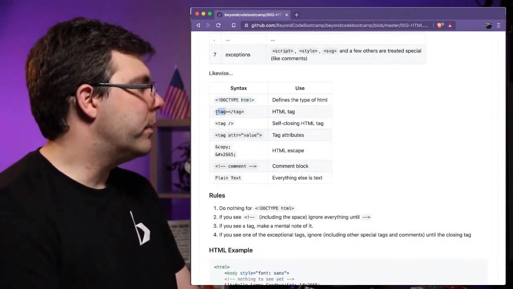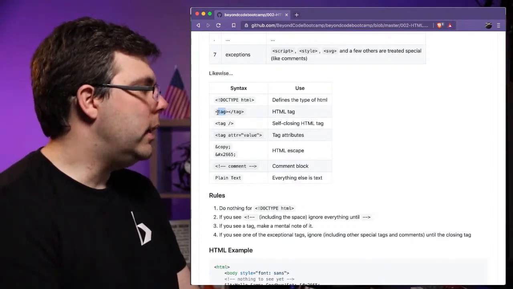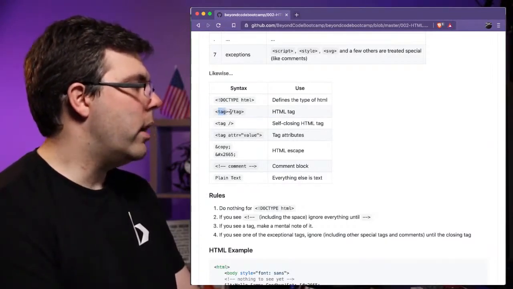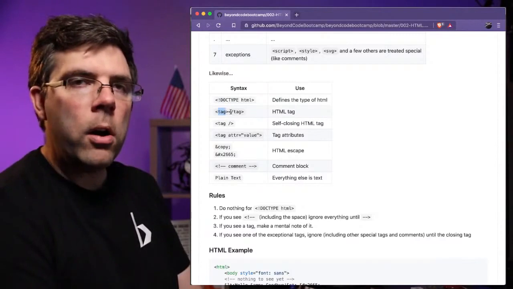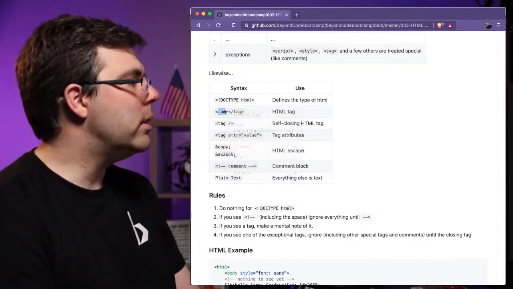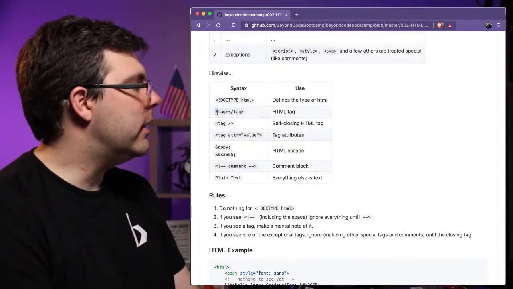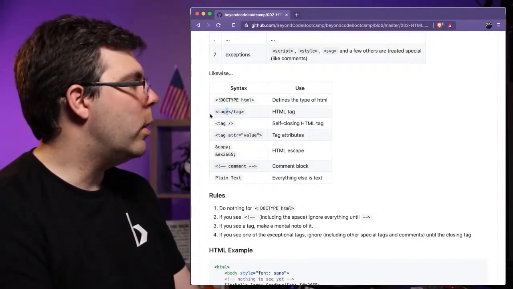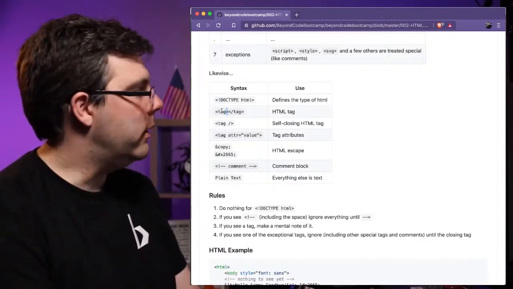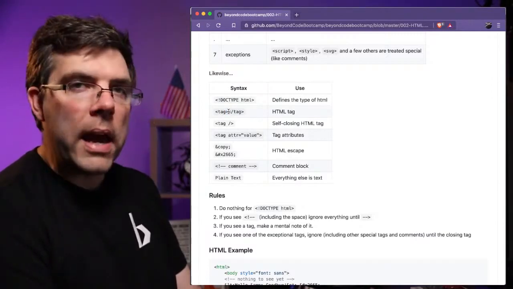Now after that, everything that you see in HTML is an arbitrary tag. What I mean by arbitrary is it doesn't actually matter what you put in the tag. A tag is anything that begins and ends with an opening and closing angle bracket. And there are 2 types of tags.